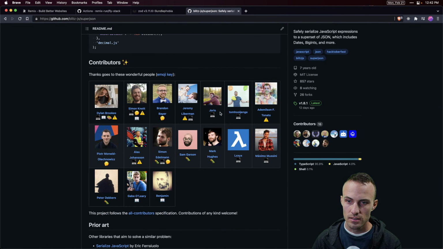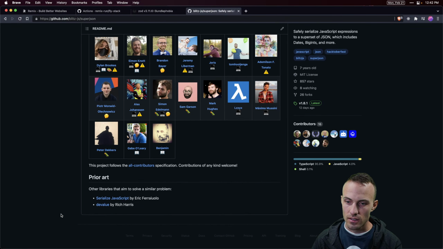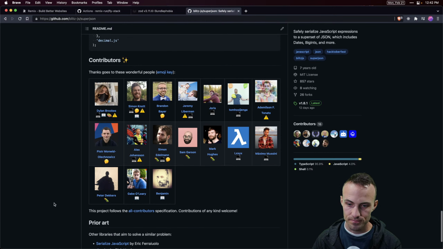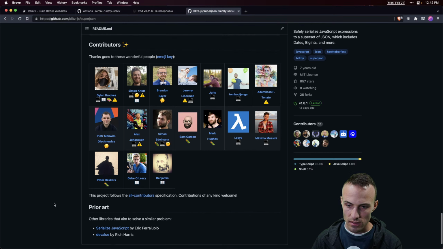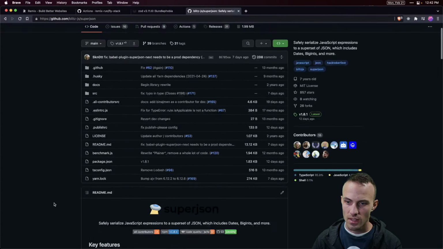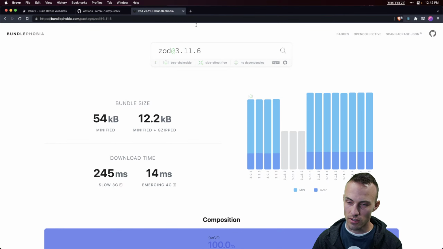Hey, this is fun. I made the all contributor spec, so it's always fun to see these tables. Yeah, I don't think SuperJSON is what I need, but Zod.